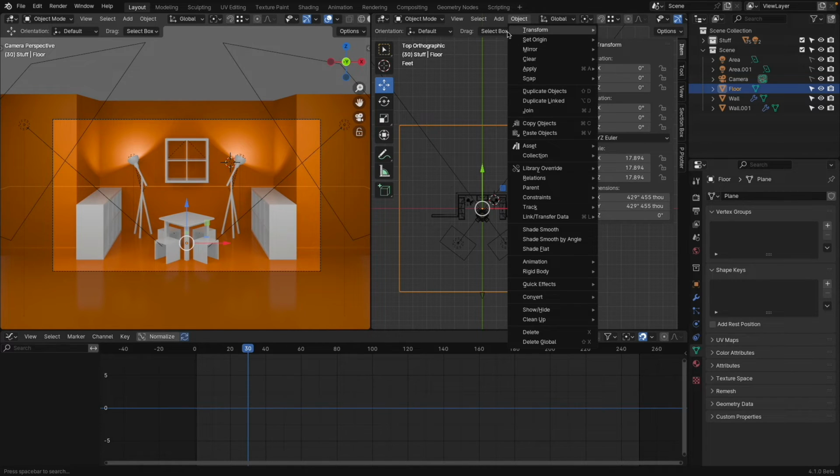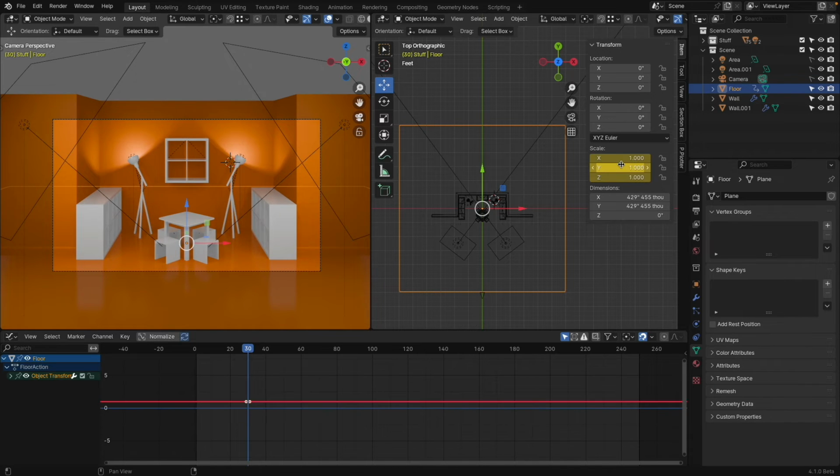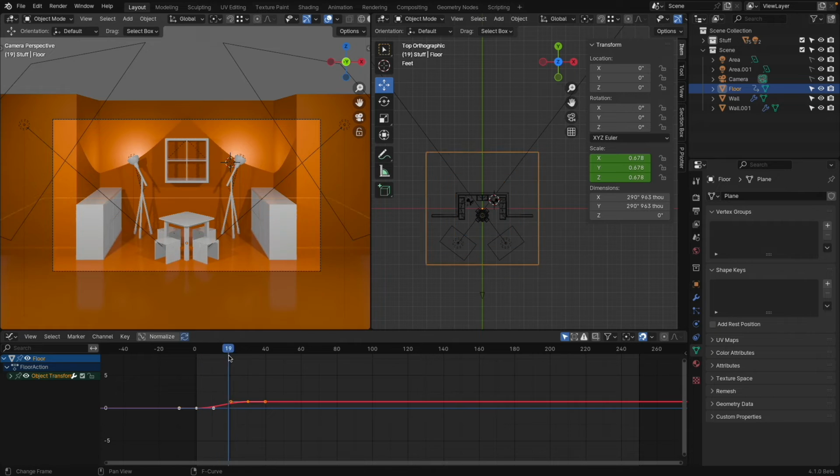Actually, hold on. Let's apply this first so it's easy. There. I press I. The scale is animated. A keyframe. Then I'll go back to frame 1. Just click and drag. We set this, now click and drag to 0 and press I again. And look at this. There's our animation. Flonk. See, pretty easy, no?